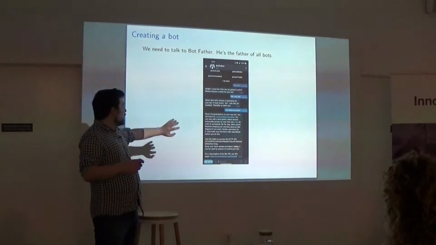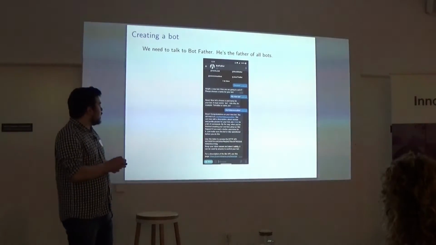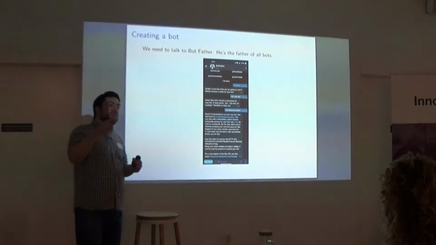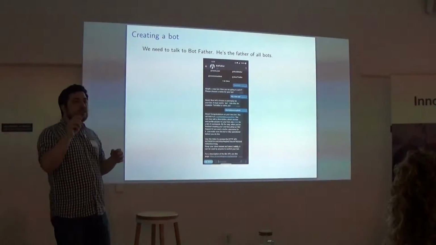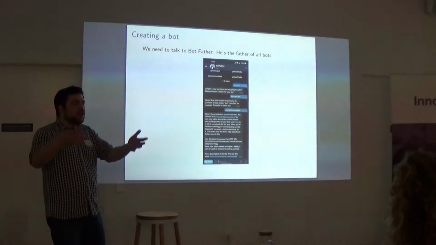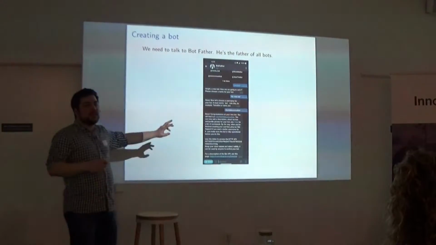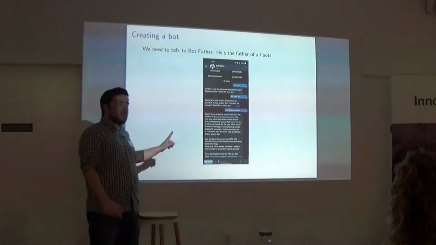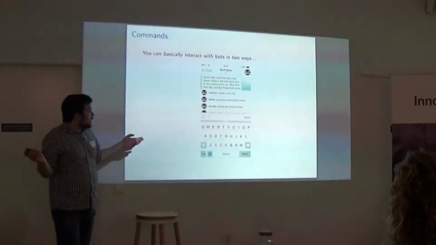Telegram has a very nice way of interacting with accounts. You can write t.me/ and the name of your account or of the bot, and you can access it directly. You can go directly to the conversation. So it will send you this link, and also, very important, the HTTP API token, which we will need for later.